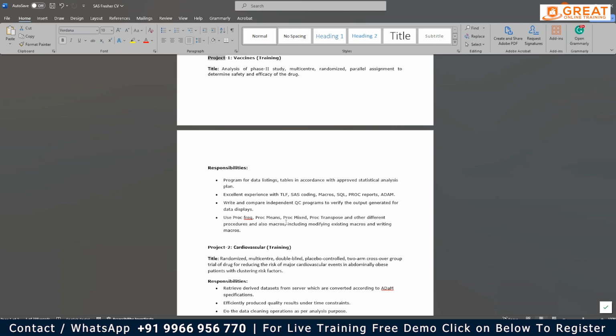So there is an Excel sheet, the study tracker. How many outputs need to be generated, how many data sets need to be generated, how many are SDTM, how many are ADaMs. First we will focus on SDTM data sets, converting your raw data into SDTM data sets according to the SDTM specification guidelines. The spec is not written by me, my senior programmer has written that spec, and they give that spec to me to get this particular data set ready. Once the data set is ready, we hand over to the senior programmer again, so that the senior programmer takes the next steps, whatever is required.